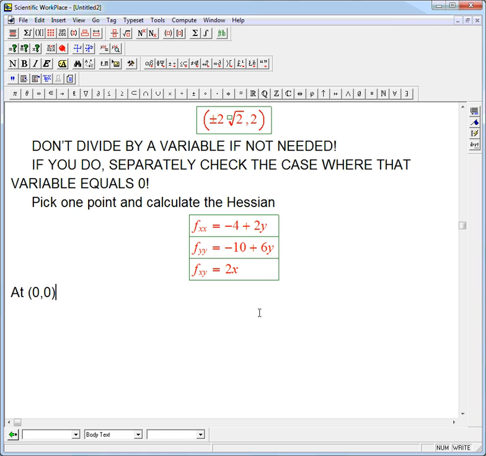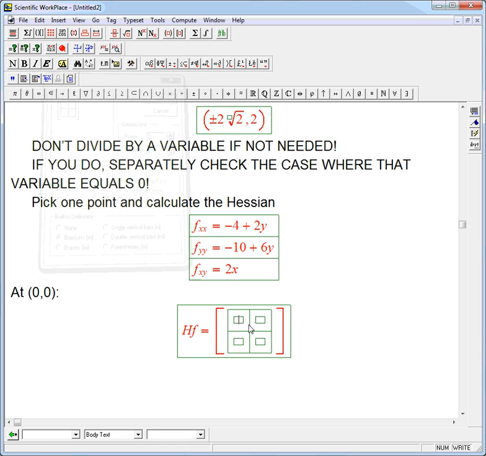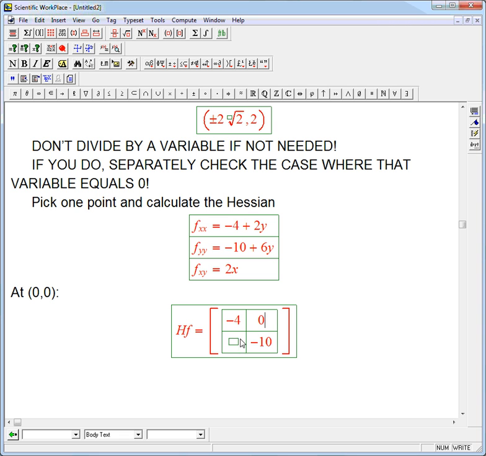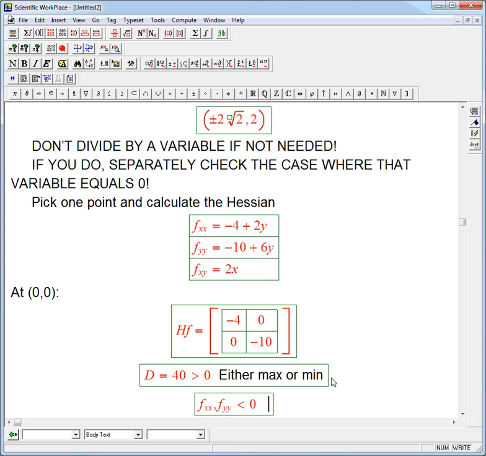Let's just pick one point. To be lazy, I'm going to pick at (0, 0). We're going to get Hf as a two by two matrix. I'm just going to plug in (0, 0), so minus four and minus 10 for the diagonals and zero, zero here. So d is the determinant of that, which is just the product of the diagonals, which is 40. That's greater than zero. That means either max or min, but that in itself doesn't tell us. But if you look at either of these numbers, they're both negative. Since fxx and fyy are less than zero, that says it's a local max.